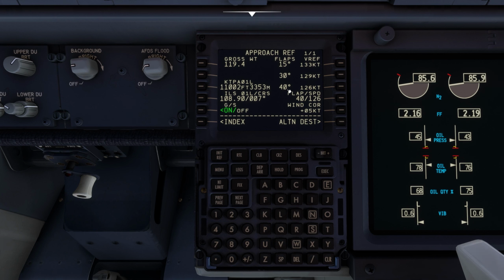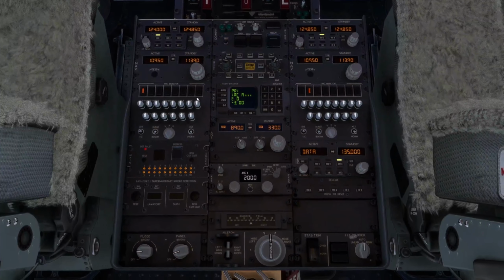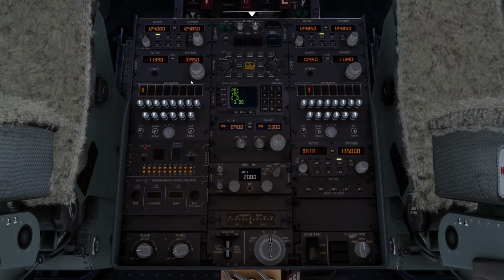Okay, and if you look over on the left side, it's giving us all our runway ILS information here. It's giving us our runway length, our ILS frequencies, and our course, our runway heading. Okay, so our ILS frequency is 108.90, so we go down to our radios and we'll enter that, 108.90.